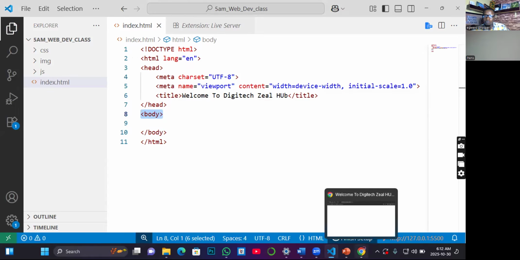For example, when we launched it the other time, nothing is showing here because you have not written anything within, you have not created visible content within the body of the browser.